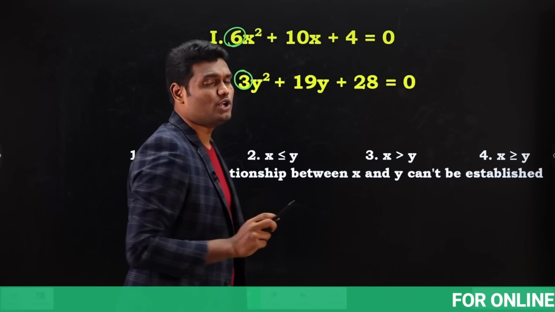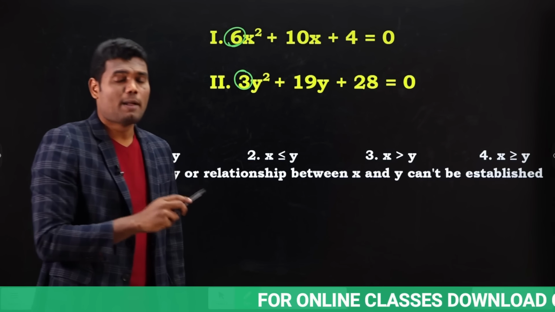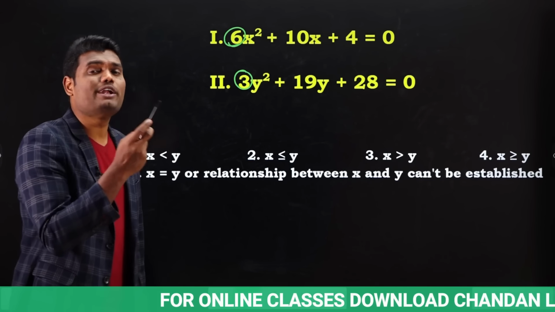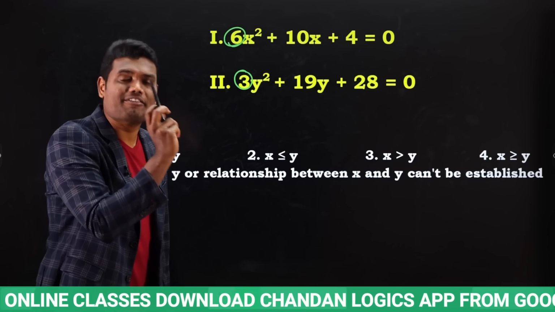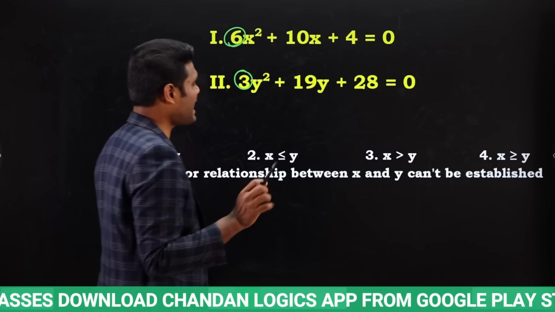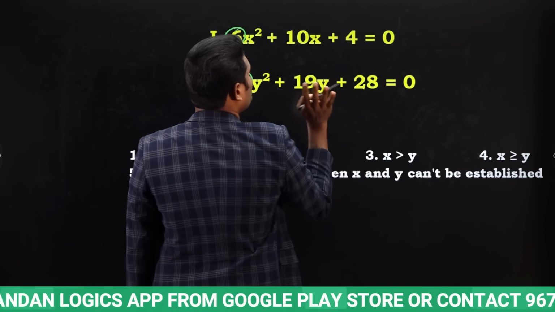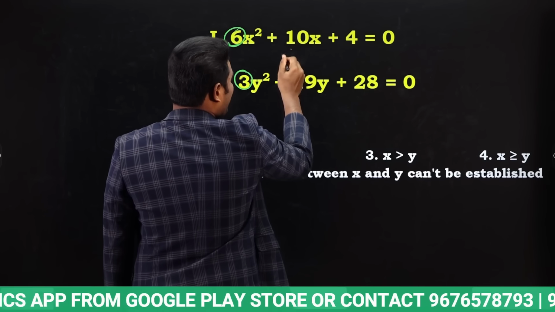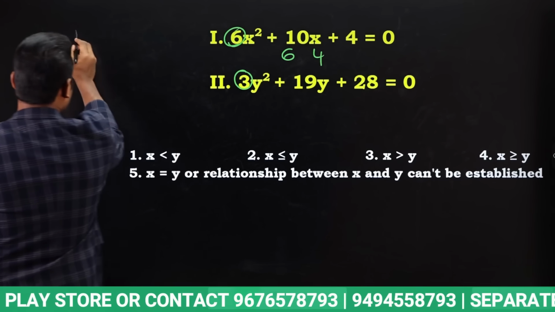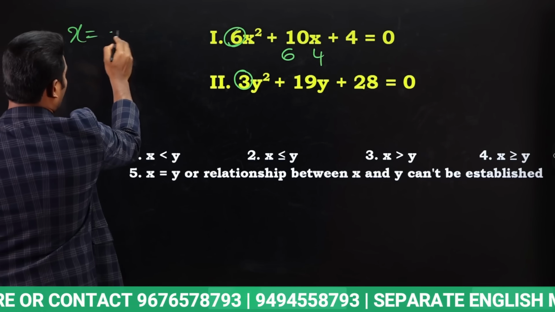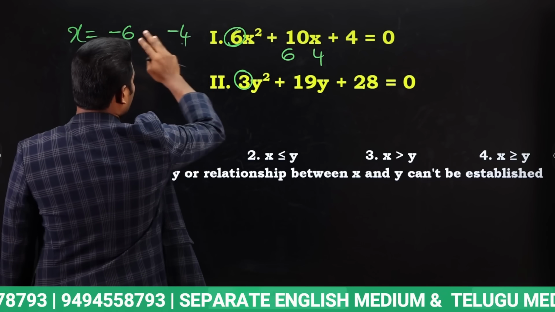Whenever you have a value, you have to follow the same procedure. But finally, you need to divide the roots with a value. This is a very, very important point. You need to divide the roots with a value. Look here, what is the actual meaning? When I explain, you will get a clear idea. 6 4 times, this will be 24. I can write 10 as plus 6 plus 4. 6 4 times, it will be 24, which means x value is going to be minus 6, minus 4. Yes or no? Here positive, roots will be negative.